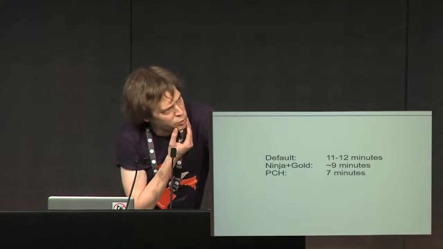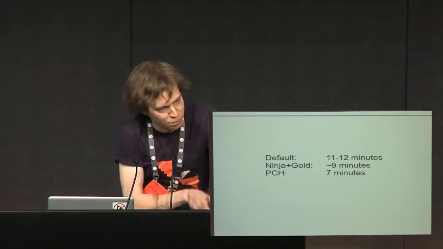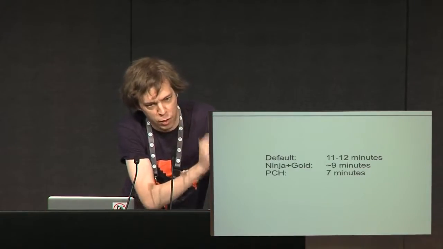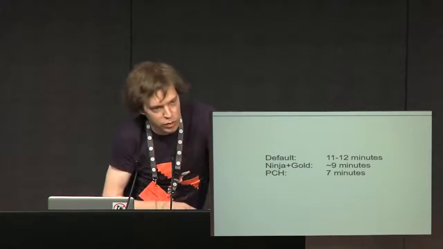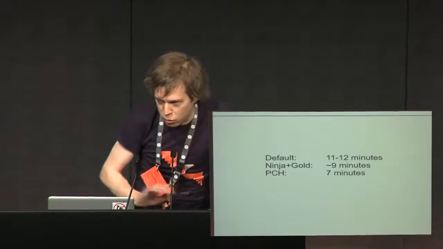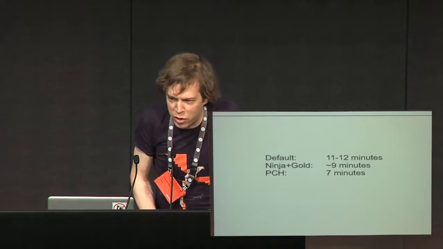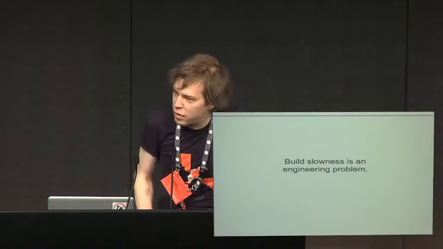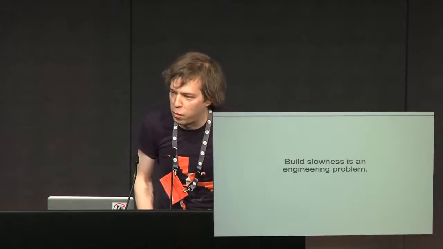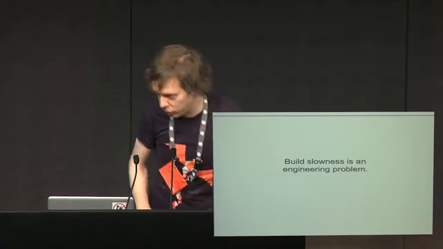For CMake, it's relatively simple. There's a merge request to Unity, and there's one which has the module for using this. It's fairly simple to use. It's not totally polished, but you can. If you're using autotools, you are pretty much on your own. But basically, the thing to take home is that build speed is an engineering problem. It's not some unsurmountable problem that you can't do anything about.